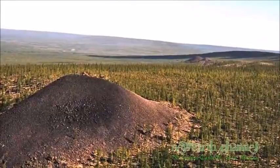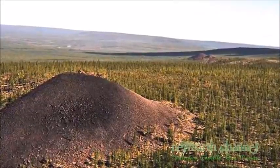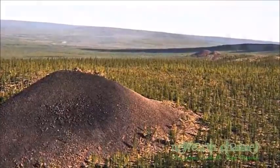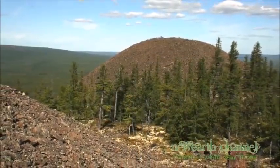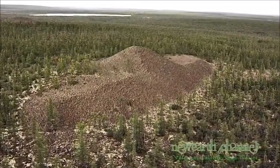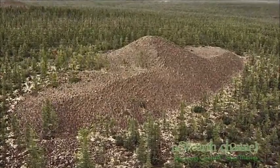So there is a whole lot of very questionable hills on Earth, like these ones from Yakutia, Siberia. They are hundreds of kilometers away from any road or any mining industry that we know of. They can have very regular shapes, and their composition is exactly that of the spoil tips, slag, that type of material. And they can be quite impressive in size, just compare with the conifers around them.